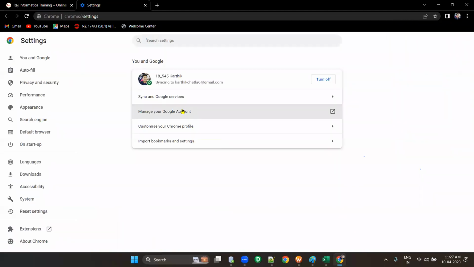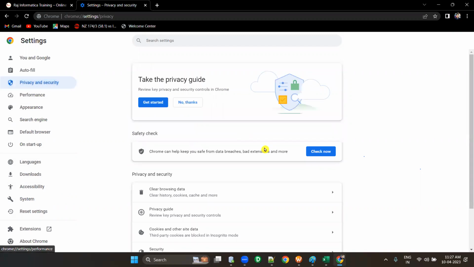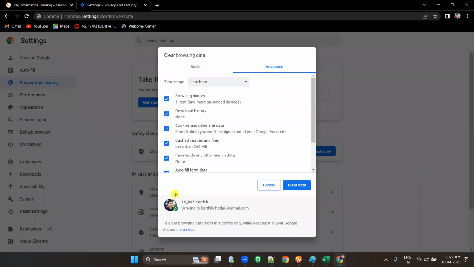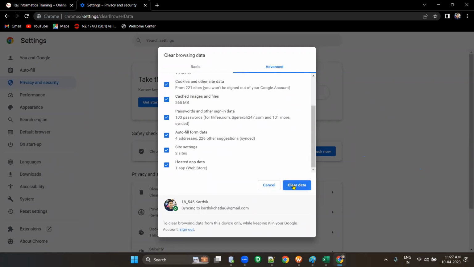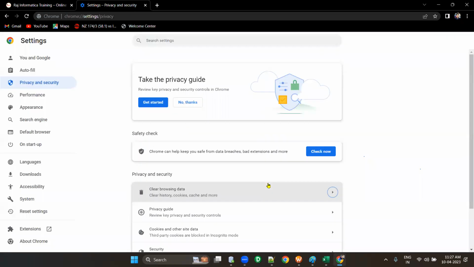If my website is slow or you are unable to open it, go to Settings, then Privacy and Security, then Clear browsing data. Click on Advanced, select All time, and clear data. When you clear data and close Google Chrome and open again, it will open.